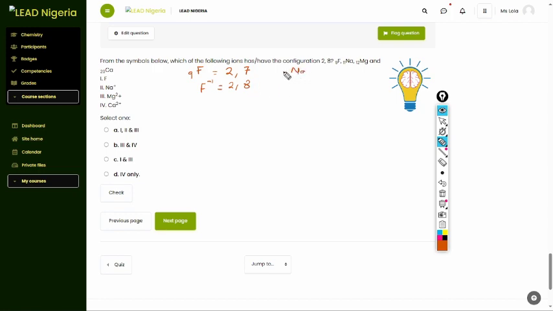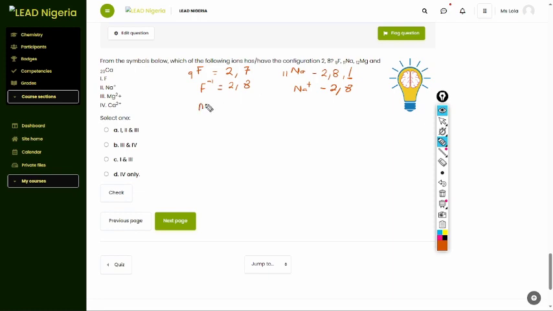Atomic number of sodium is 11, and that is 2,8,1. So 2 plus 8 plus 1 is 11. So for sodium to become stable, it loses this one electron. So when it loses the one electron, it forms a positive ion. So that gives the configuration 2,8 because this one is gone then. Okay, so we have found 2.